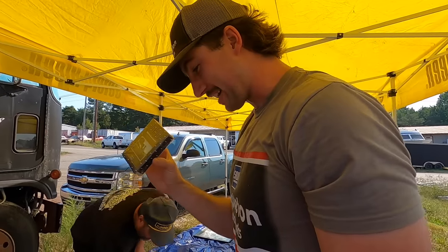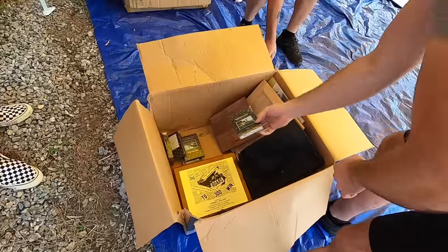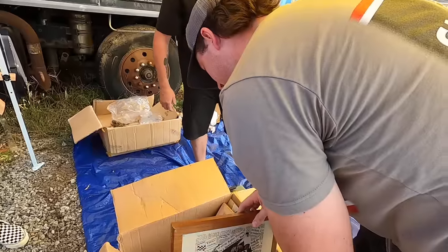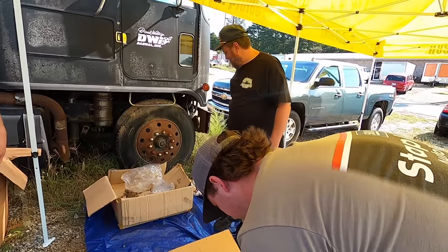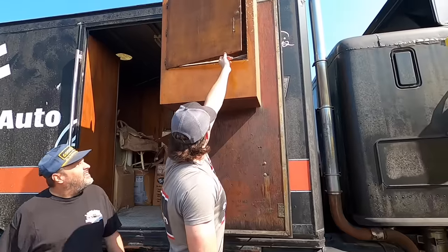Okay, and they're still in the package too. What is this? I don't know. That's a base for a trophy, it looks like. Yeah, maybe it was from that 61 go-kart trophy. Just like a NASCAR archaeological dig. It really is. All things packed all the way back. Yeah, it's like full.